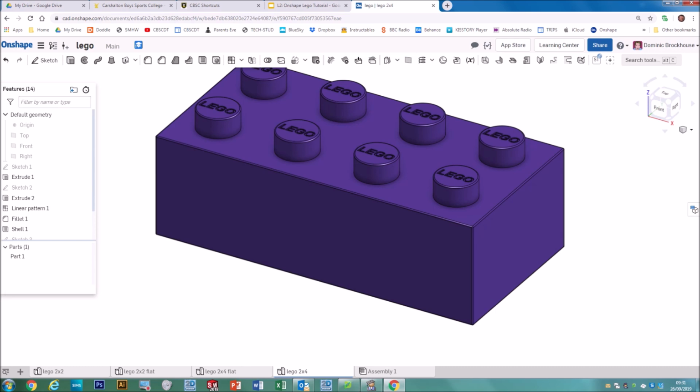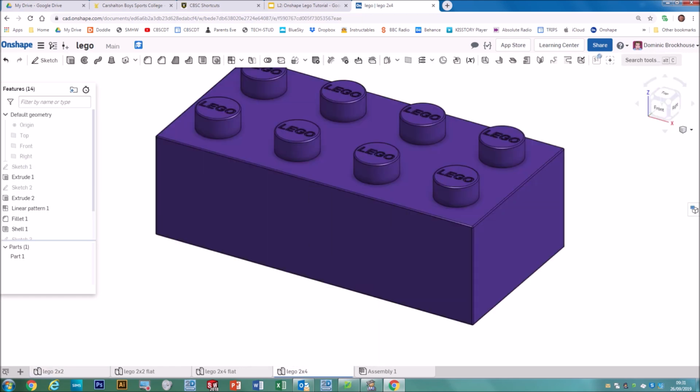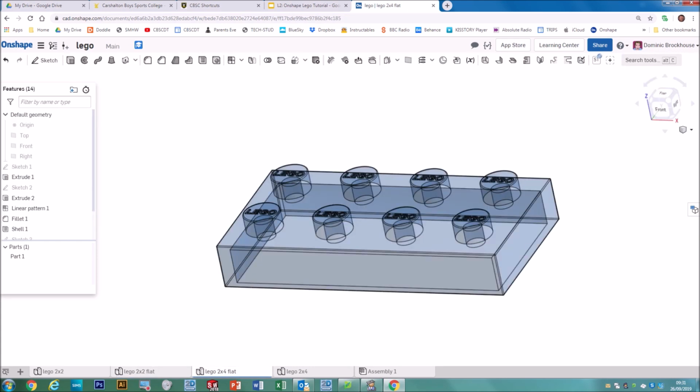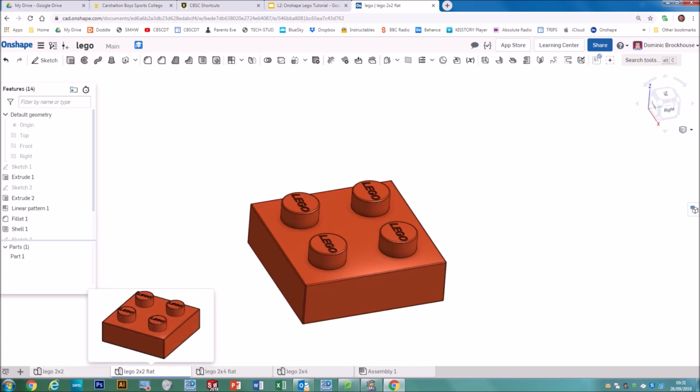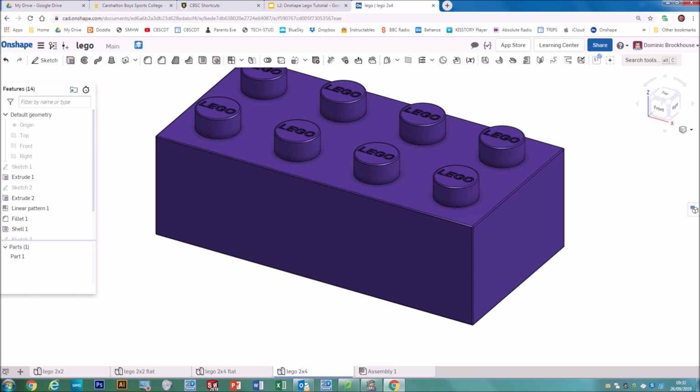So we've got 4 different bricks starting from one pretty simple one, and we could carry that on to do all sorts of different shapes. Extra long ones we could do 2x8, 2x16, 1x4. There's all sorts of different variations of Lego bricks that you can come up with just by creating the one basic template and then changing the parameters of the length and how many dimples, how many patterns it creates.